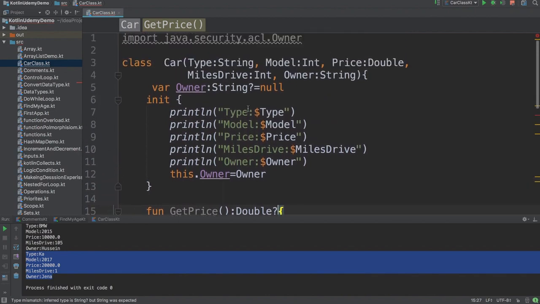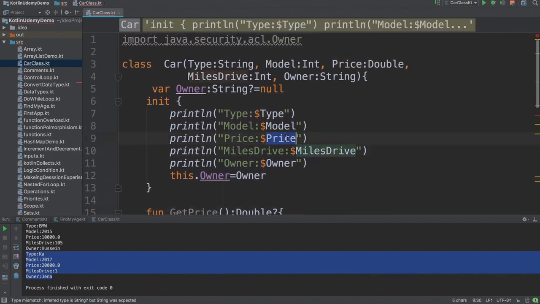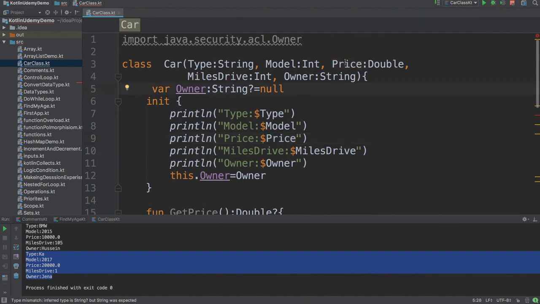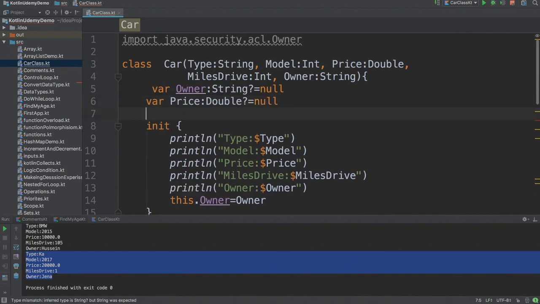For a price, I need to know 2 things. I need to know the price of the car and the miles driven. So I have to define something about price here. If you see here, I have price as an input. I have to define it here also. I say variable price should be null; I don't have any information for now about the price. And also miles driven, which is an integer variable, and also I don't have any information about it. Okay, this is the basic information about the price.